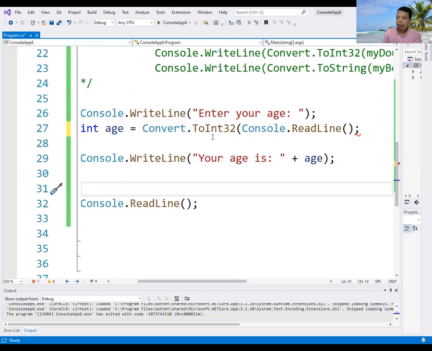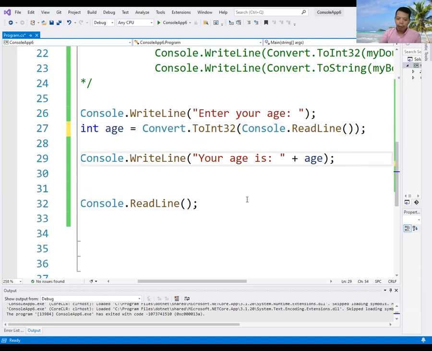So what we did was convert the value from string to integer.